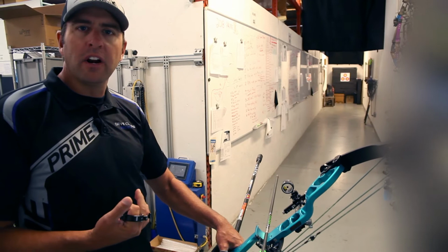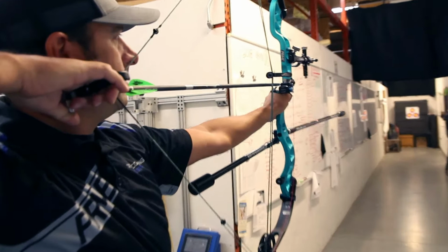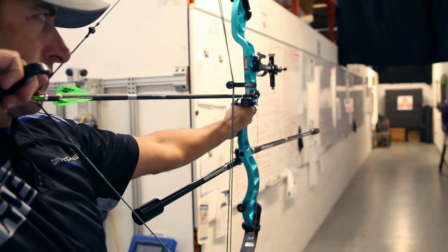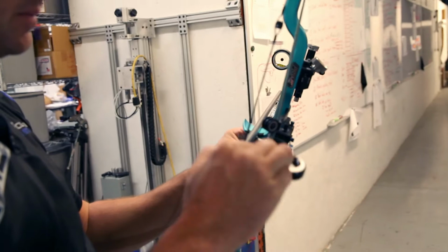So here we go. First arrow, Tank 27. Bare shaft from the Tank 27. I'm going to shoot it in the same spot.